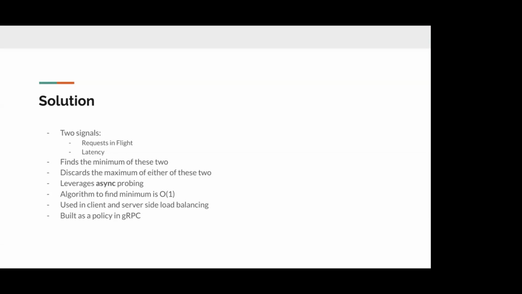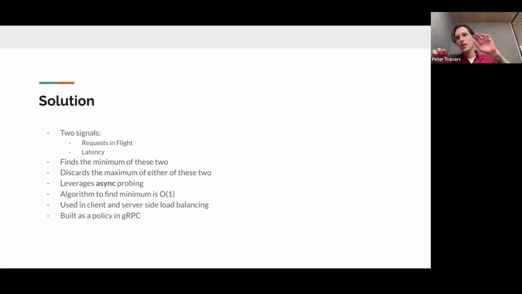Peter: These two signals are not the same quantity. One is requests in flight, the other is latency. How do they compare and find the minimum? Do they normalize? I think it finds the minimum kind of separately almost. It's almost like hierarchical in that you have hot, which is the nodes that have a large number of requests in flight, and then you have latency, which is a separate factor it uses to choose between cold nodes. So you want to look for a cold node ideally with a low latency, and it will pick that node.